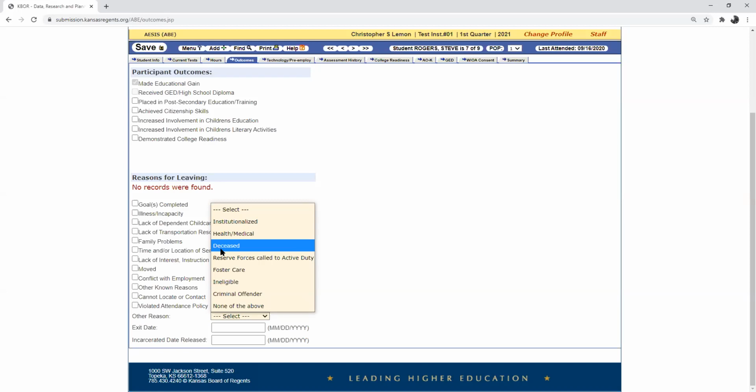That's the only time you would select the criminal offender reason for leaving. Or if a student was ineligible, but usually we wouldn't get to that point. So if you have more questions about these in the future, reach out to me. We can talk about them in depth, but that's for when a student has that exit date, which would be 90 days after they've left.